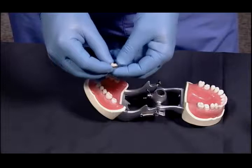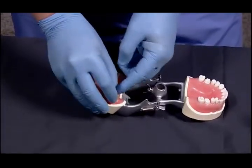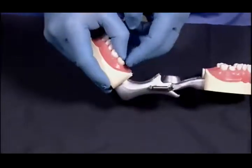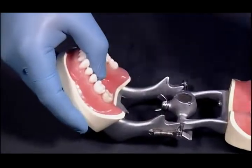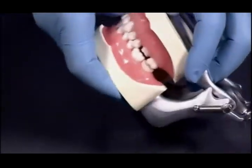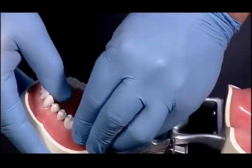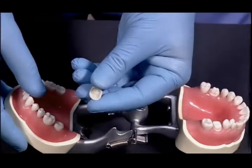When you return from the lab with the finished and polished restoration, you try it back in the patient's mouth, making sure that all of your margins are nicely adapted, your interproximal contacts are fine. Check the bite, make sure that you can get into full maximum intercuspation, and you would now cement it in place with a good temporary cement.